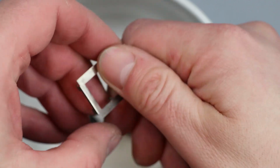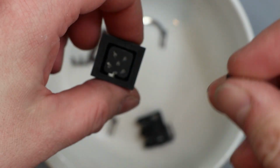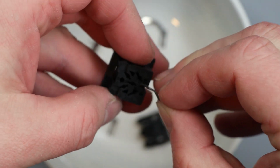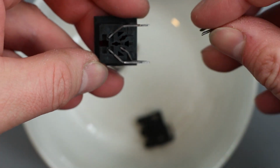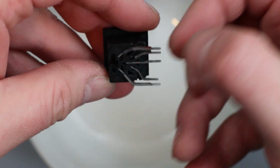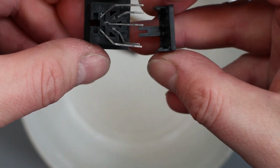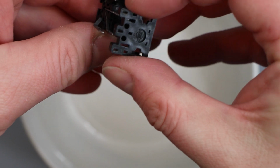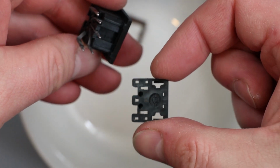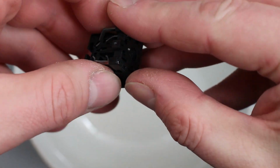And that's brushed up a little bit, it's not great. But you're not going to be able to get these back to a factory shine. So just the fun task now of trying to figure out where all of these go. And there we go. It looks about right. I think this went on next. And these pins will go through the holes on the underside of that. Hopefully, if I can get them all to line up correctly.